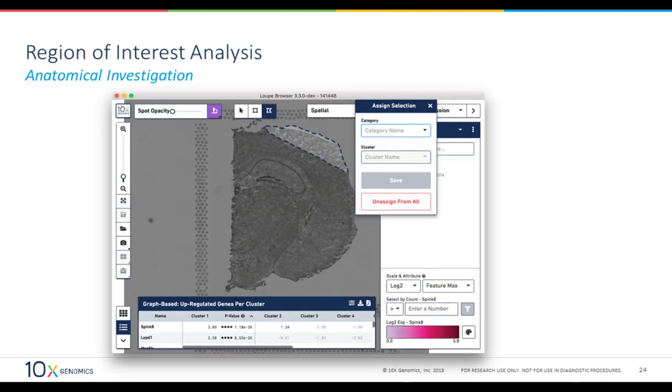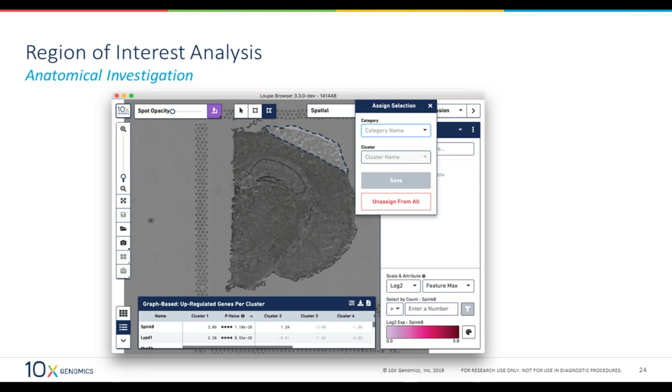The last feature, which is incredibly impactful, is the ability to look at anatomical investigation. So you might have been familiar with other technologies that allow you to look at regions of interest within the tissue section. This software tool allows you to do that on the backside in the software analysis. So you've gotten gene expression globally of the tissue, but you may only be interested in, let's say, the top right region. Maybe that was deemed by a pathologist as cancerous, and you want to say, hey, what are the genes in that region? I don't want to look at it based off of unbiased gene expression and clustering. I want to look at it based off of a bias that I have in that we believe that anatomy is important for our biology.